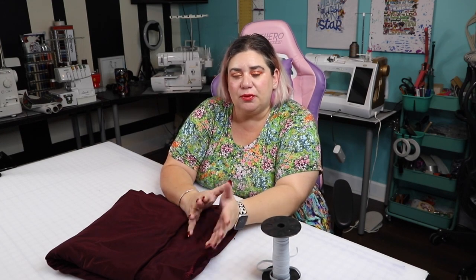Speaking of fabric, the pattern is drafted for knit fabric, so you have to have stretch for this pattern. There is negative ease at the bust, and so you do need fabric that stretches about 40 to 50% horizontal stretch. A vertical stretch is not mandatory, however the feel and the comfort level of the dress will depend on whether or not your fabric has vertical stretch. So I personally recommend a little bit of vertical stretch just for extra comfort. No vertical stretch would mean that it might feel a little tighter than if you were to have a little bit of vertical stretch. But work with the fabric that you have.